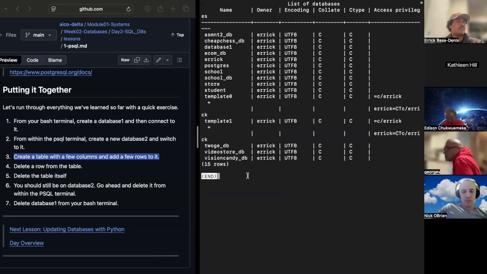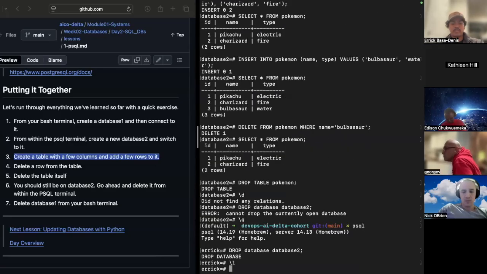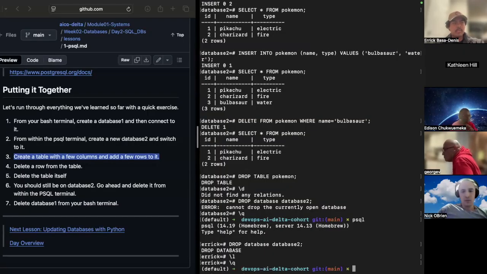Can someone walk me through deleting database 1 from the bash terminal? Yeah, it's just going to be dropdb. Yep. And then the name of the database.